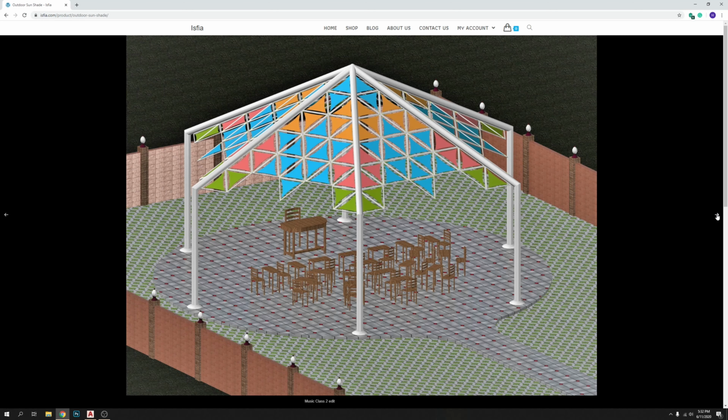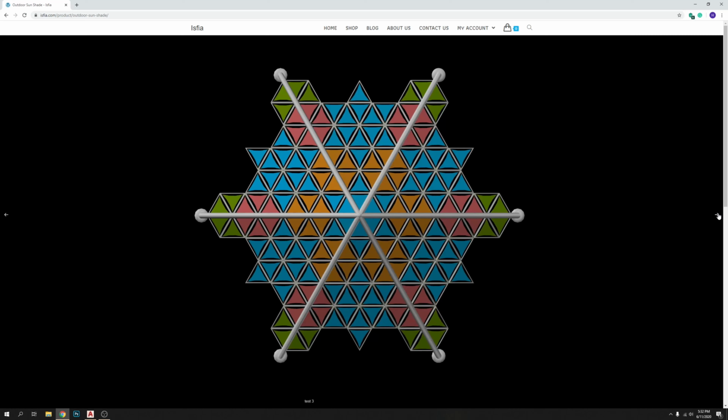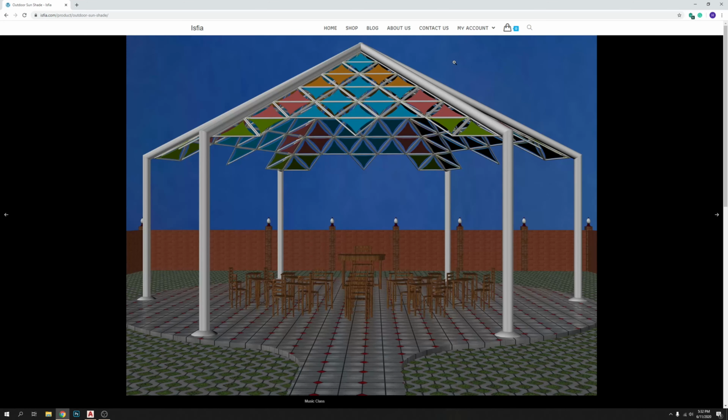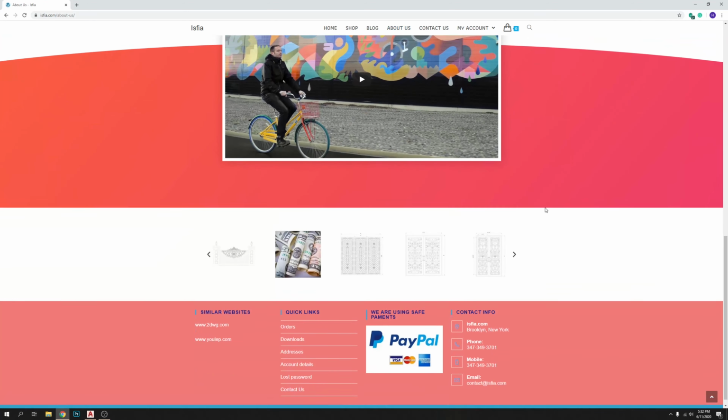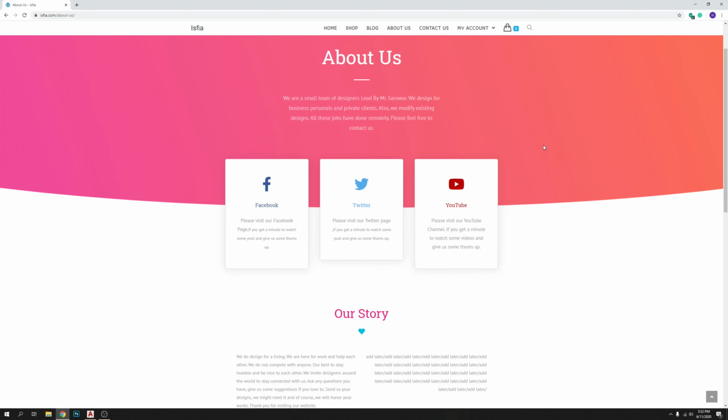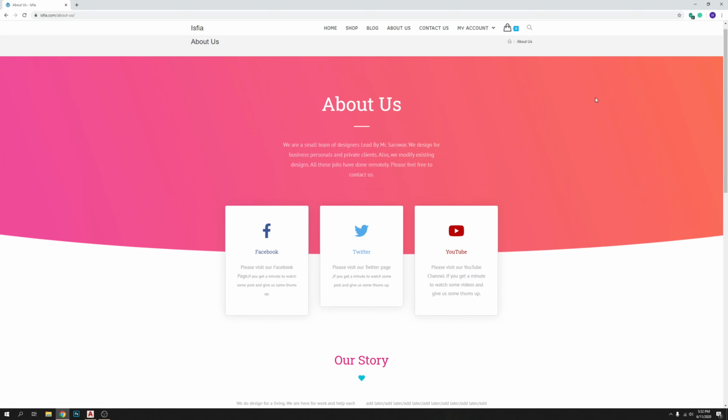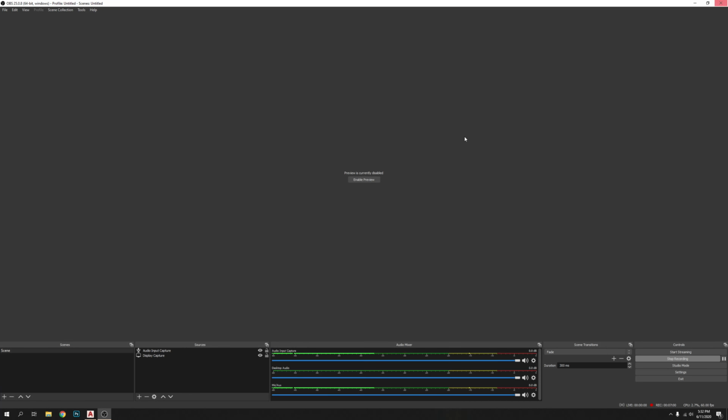It's like a picture of somebody's background created in a computer. See, look at this top view of this thing, and this is another view. So it's going to give us a primary idea of what it is. Let's click on About Us and see those things. So look, we're good, clean and clear. I'm just going to close it and I'm going to stop recording. So this is how you set up your OBS Studio for the highest quality you want.